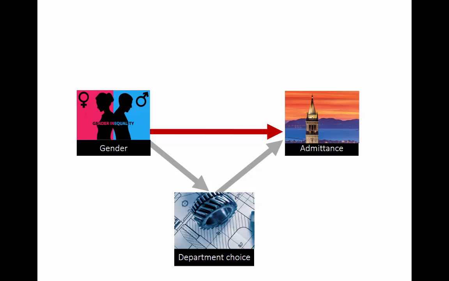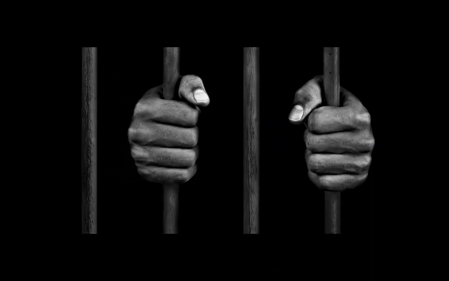Essentially, we look at subgroups, like we did here before. We look at the different departments, look at the admission rates here, and then we average them over all the departments. But these are statistical techniques, like considering something in your regression, like including more than one factor in your explanation. Let me give you another example, which I think is also pretty striking and important.